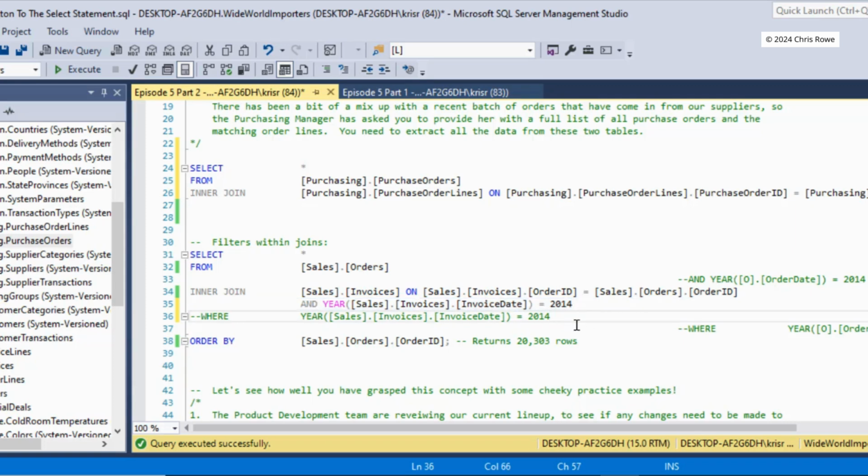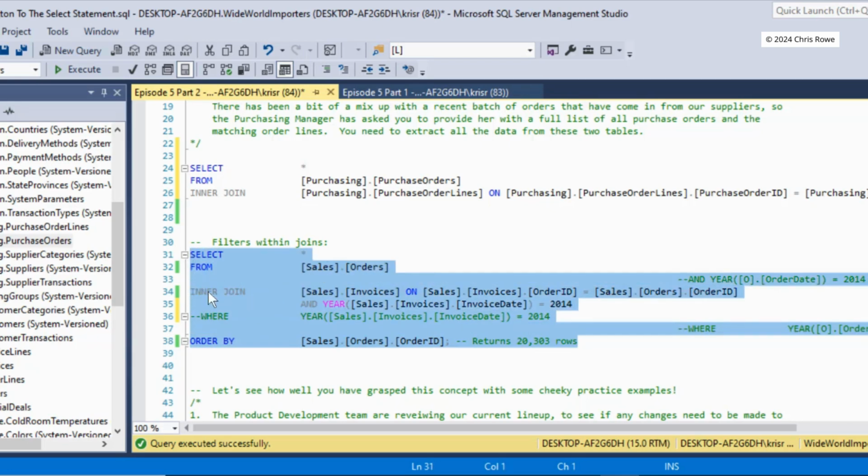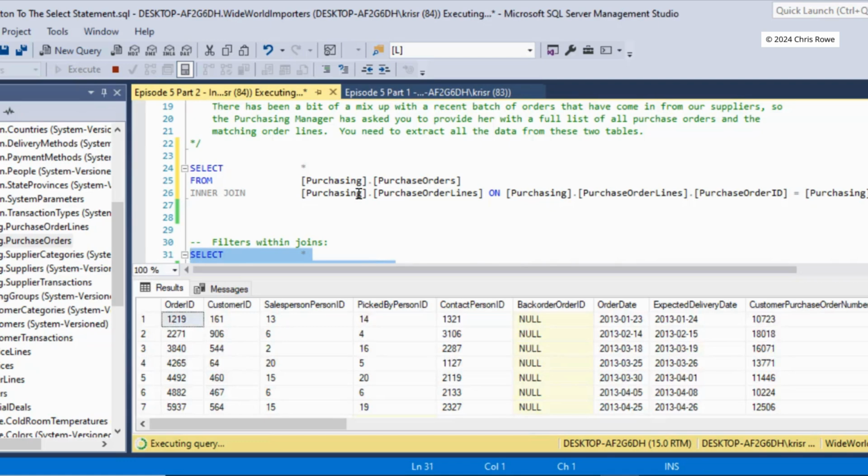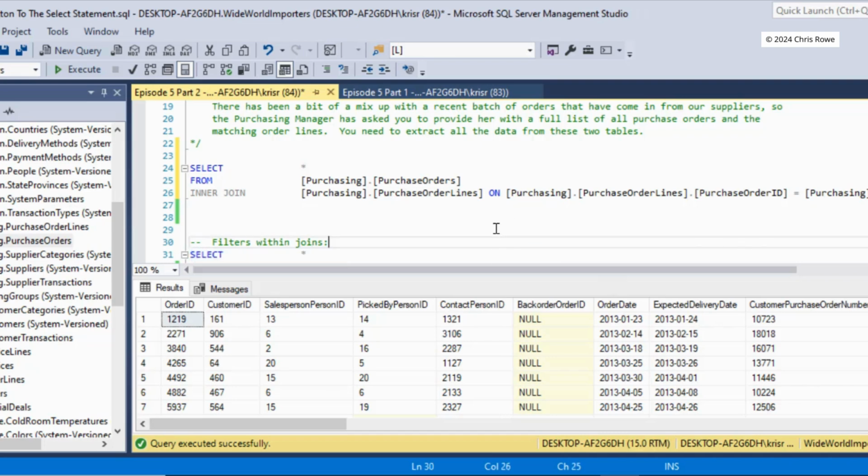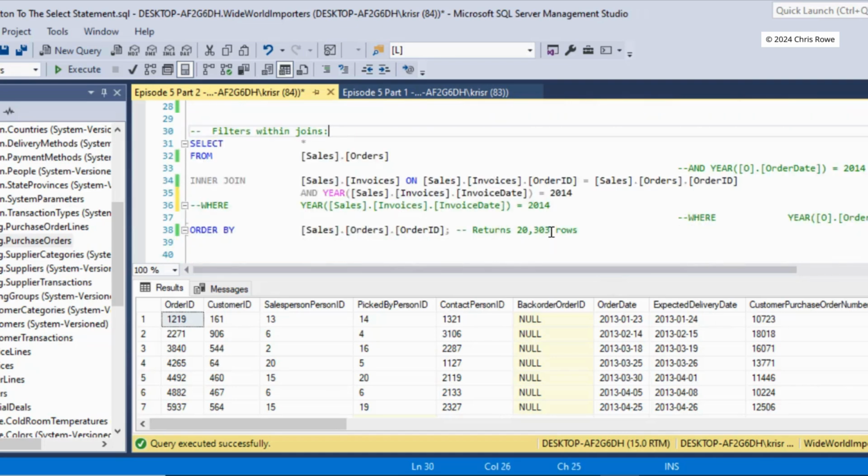Now, as far as the time taken to run the query off, you'll see that it's pretty much the same thing. And when we inner join, it's fine to do this, and you'll receive exactly the same results, 20,303 rows. There we go, easy done.